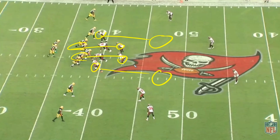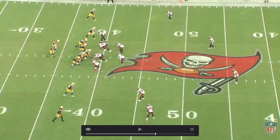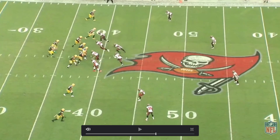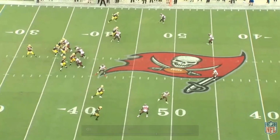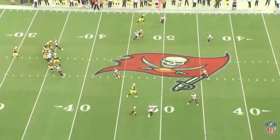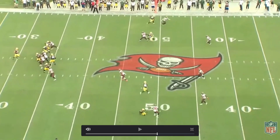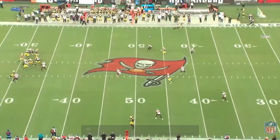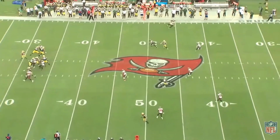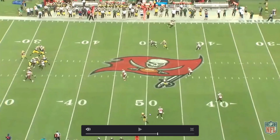But again, don't worry about what everyone else is doing. Worry about what you have to do. So Barrett, dropping back, but watch JPP. Just immediately know I'm going to drop into a zone. So I'm going to cover this wide receiver and drag with him. Then turn around and look at the football and see what's going on. So let's break it down slowly. 2 middle linebackers blitz. So it's still only a 4-man rush. Barrett sees one guy, goes towards him. It's JPP over here covering that one wide receiver. Then turns around like a linebacker, which he is. And then Aaron Rodgers has no other options but let's heave this thing again. Yeah, maybe over here, but that's a tough throw as well.